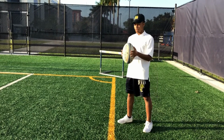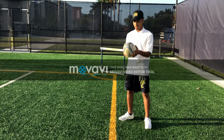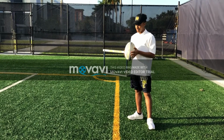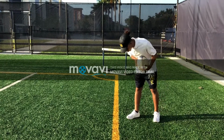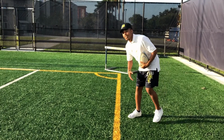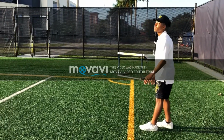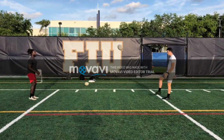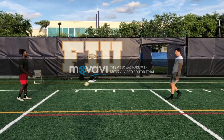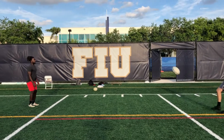Third thing you want to make sure you do is that you drop the ball vertical and it falls vertical. If it falls horizontal or if it falls as a duck, as people say, it's going to be an ugly kick, man. And the last thing is that you strike the ball with the front of your foot where your ankle becomes your foot. Now I'm going to demonstrate a chip kick. Watch that ankle.